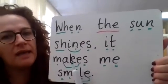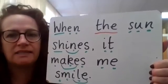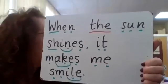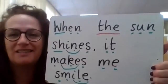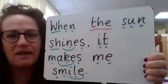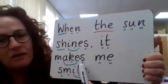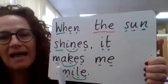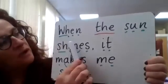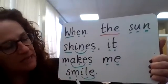Who can tell me why when we spell make, it cannot be a C, it cannot be a curly K? It has to be a K there, because otherwise it would say, well done, Aaron, otherwise it would say Macy's. It maces me smile, and that doesn't make any sense, because remember, the C would be followed by an E, which makes it say S. So it has to be a K, otherwise it would say Macy's. So, when the sun shines, it makes me smile.